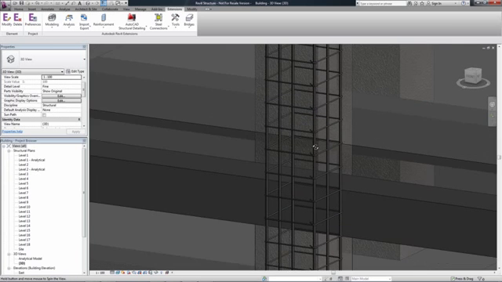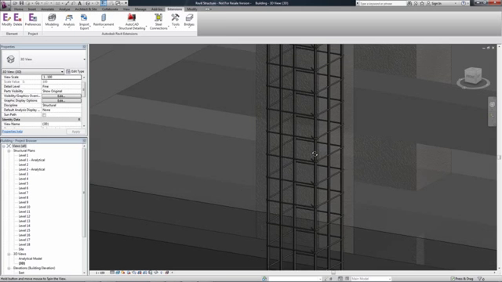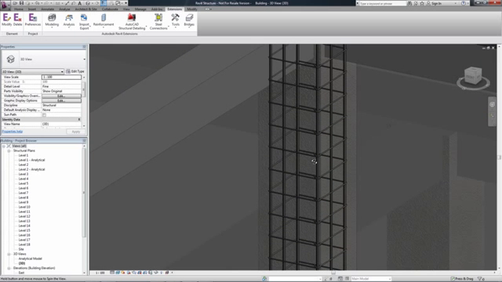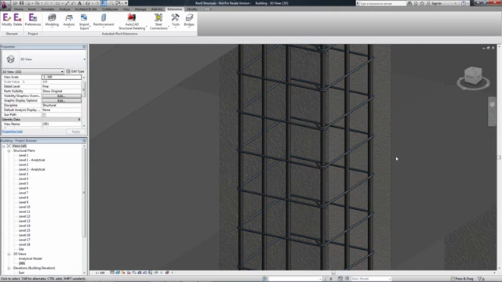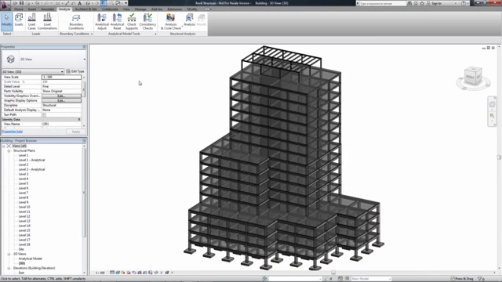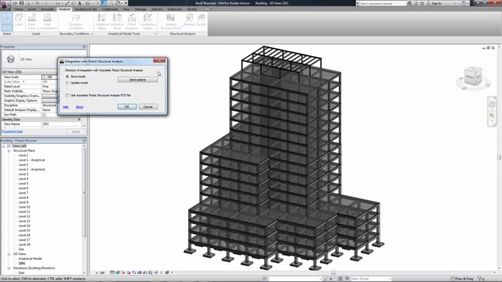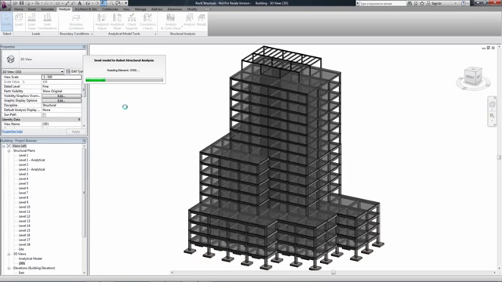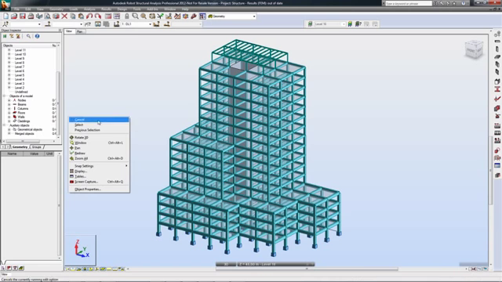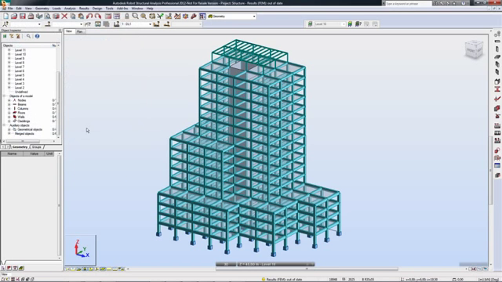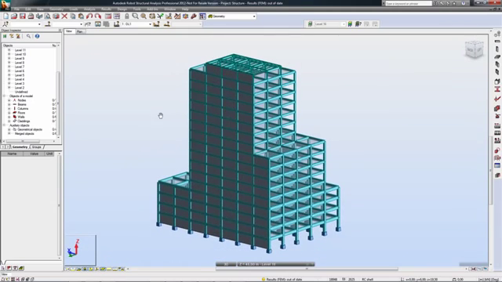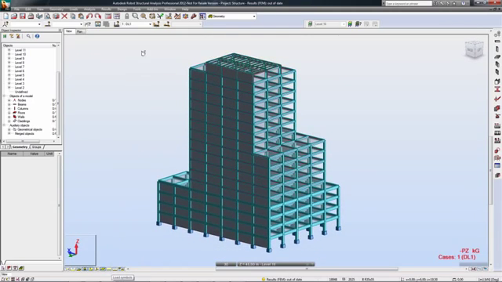As you can see, information such as meshing parameters and additional loads is preserved during this iterative process. This is an important aspect because we can see that the link mechanism preserves this analysis-centric data and ensures complete integration and preservation of data across multiple links of Revit and Robot. And now an engineer can perform analysis and design once again.